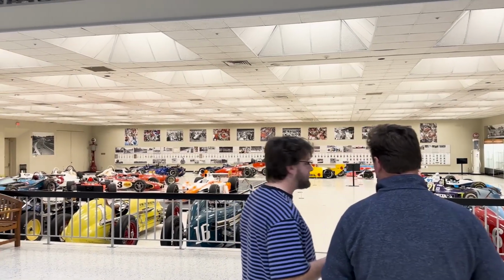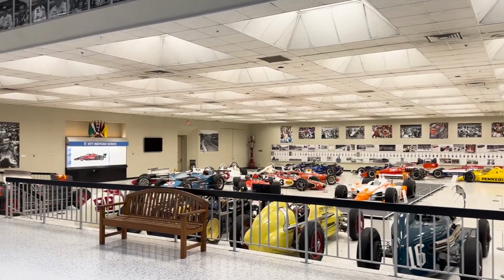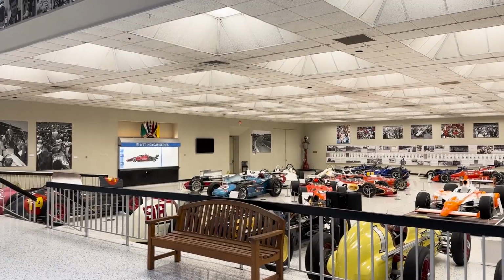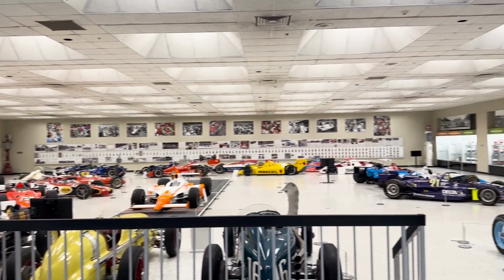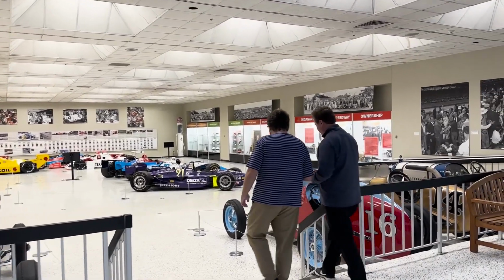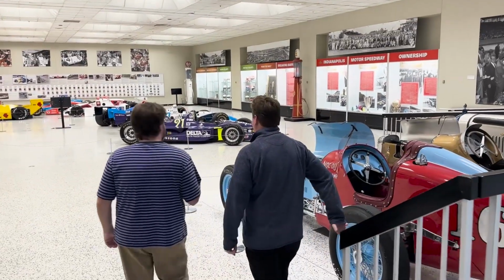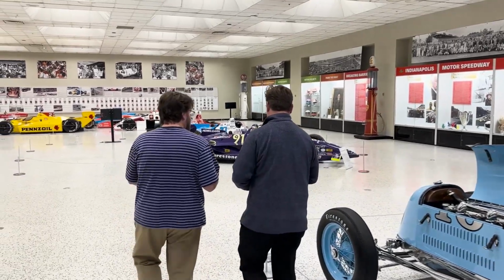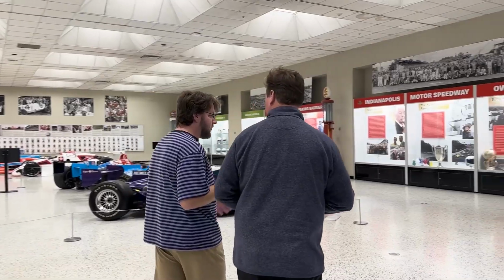Yeah, we have 34 winning cars in the collection, and a few that are on loan, and some have gone to other locations already as we get into our closing factor. But it truly is the largest collection of winning 500 cars on display to the public, and we're excited to engineer this area for a pretty stunning display when we reopen. Yeah, I've seen the renderings of it. I think I showed them in the first part of the video. It's really going to be impressive, and I'm really looking forward to it.